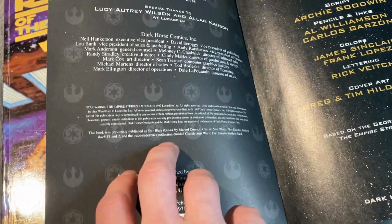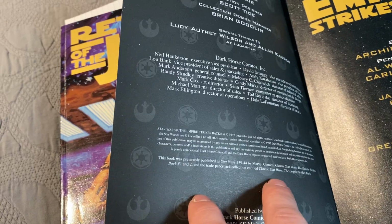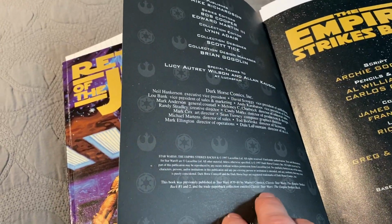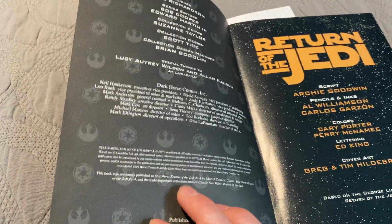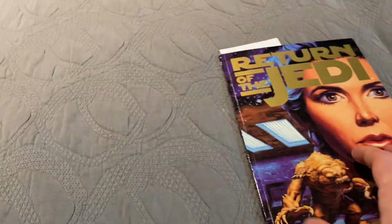But this edition, let's see, originally was released as Star Wars issues 39 to 44 by Marvel Comics, and Classic Star Wars The Empire Strikes Back book 1 and 2, and re-released later as Classic Star Wars The Empire Strikes Back. The Return of the Jedi was released as a special miniseries, Return of the Jedi 1 through 4, and then it also got a Classic Star Wars reprint.